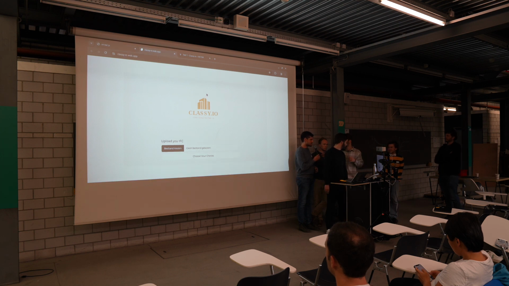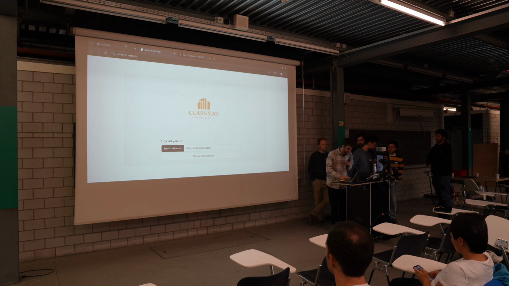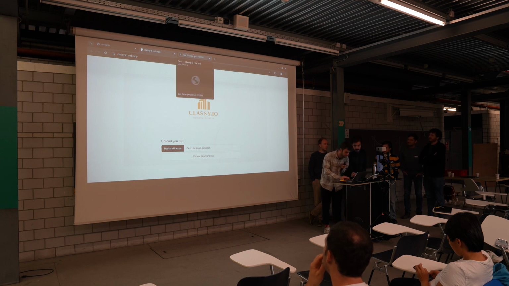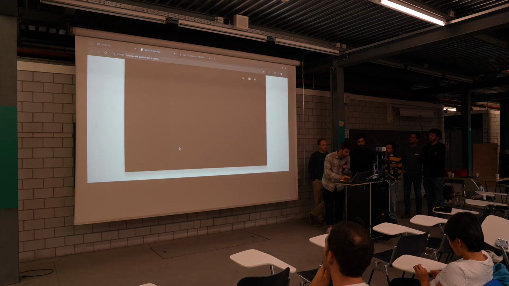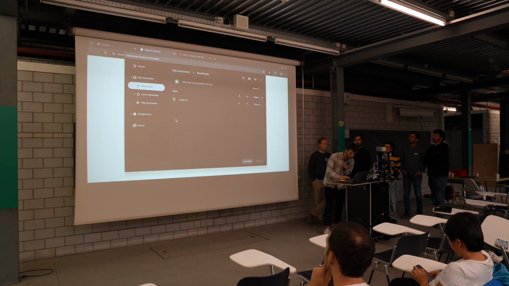And then we get to the demo. All right. So that was just a front-end thing. Just here. Just press it. It's already open. So it's basically a Svelte front end.